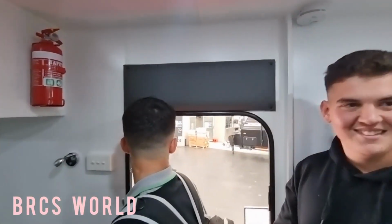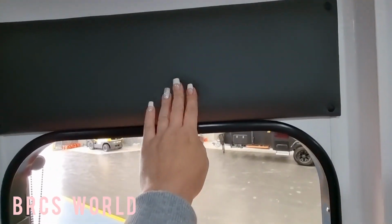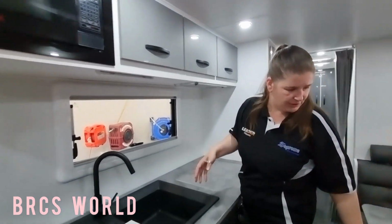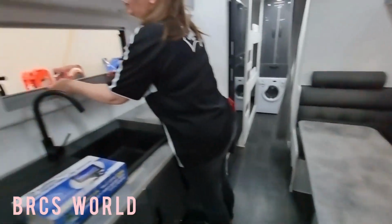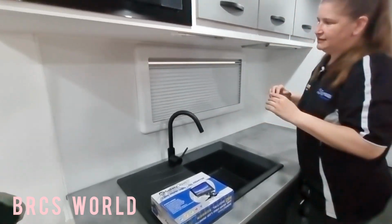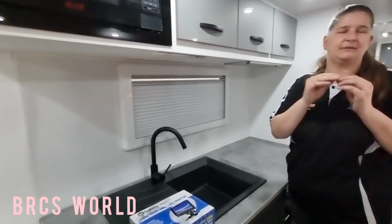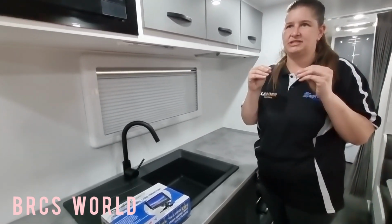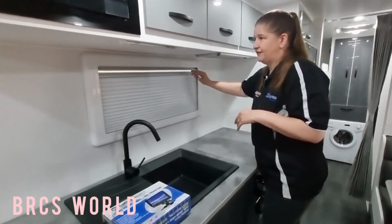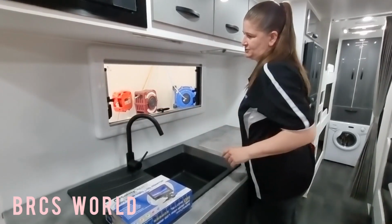With your windows, if you're storing them and not using your van, we recommend you shut your blockers, and that protects your colours because otherwise the sun will fade it all. What we recommend is to pull those up and just sit it like that. Because of the magnet strip inside, if there's a bit of condensation, they'll fuse together and become really difficult to pull apart. If you leave that gap, it's not enough for the sun to get in, but it's just enough for you to pull them apart.